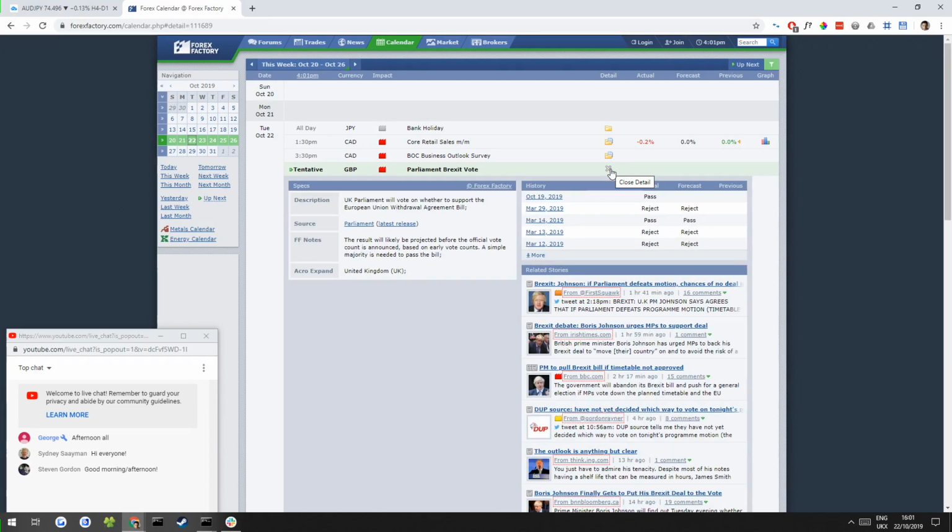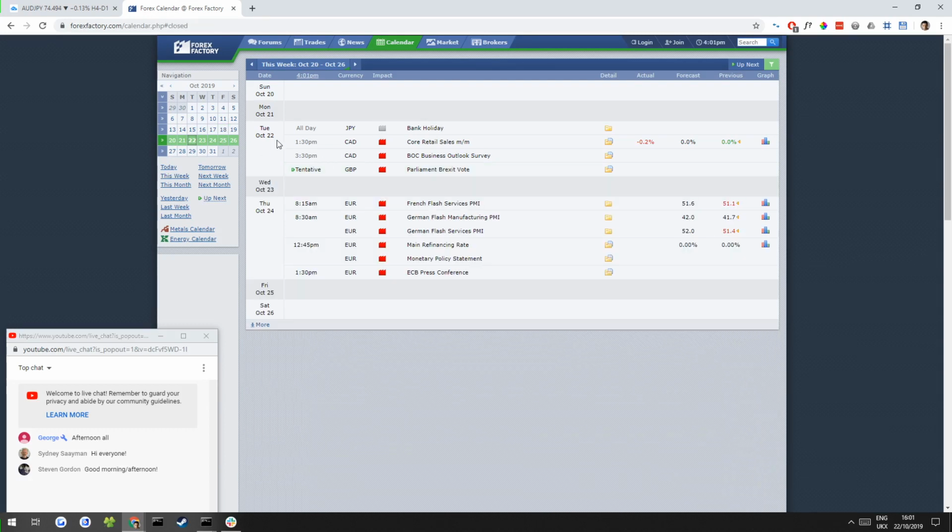Parliament Brexit vote. So obviously we don't want to be in GBP at the moment. Actually, does anyone know what time this is happening? Just quickly Googling to see if I can figure it out.